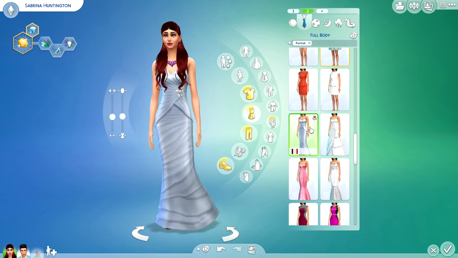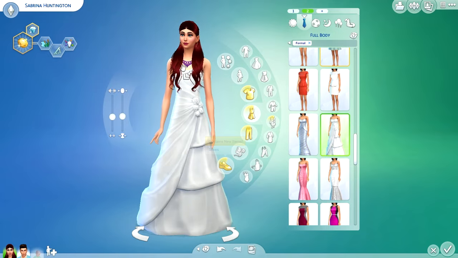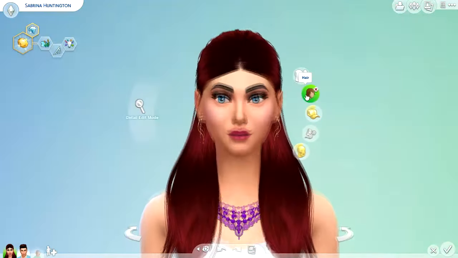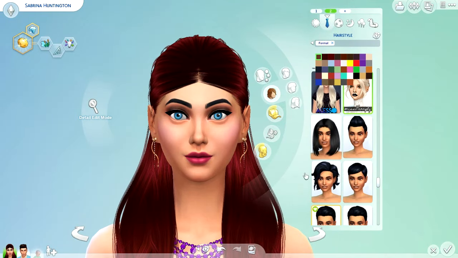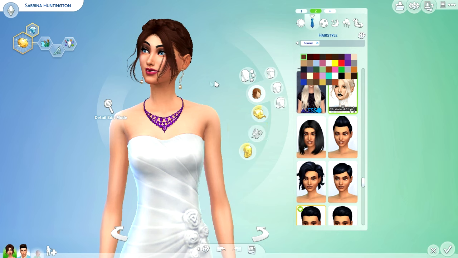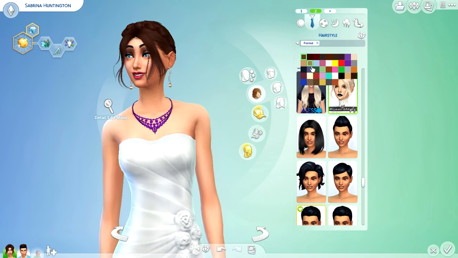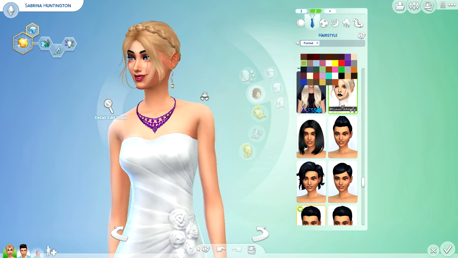How about this one? We'll go with this one just because it's not custom content. I'm going to also change her hair. Let's see. This hair is actually pretty good. It's from Miss Paraply custom content. Let's change it to blonde. Why not?